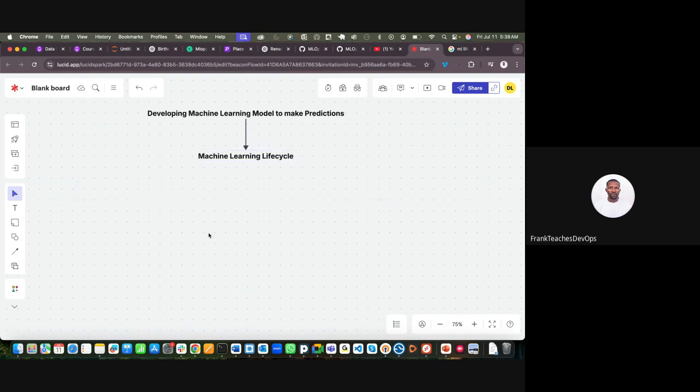So let's look at the machine learning life cycle. What that means is that I'll be coding each of the stages in the machine learning life cycle. The first stage is data acquisition.